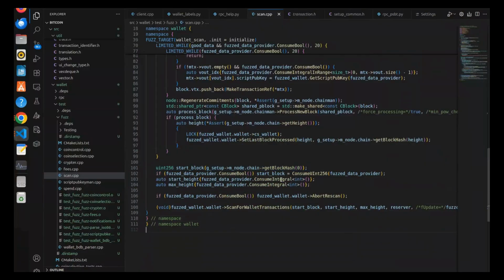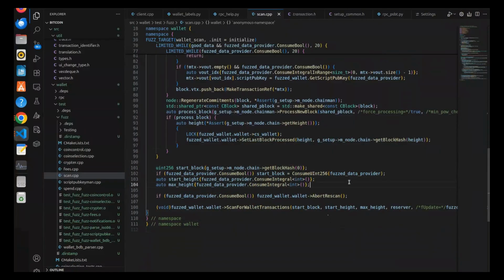And afterwards, based on true randomness, we are overriding this start block with some random integer, which may be invalid, may be valid, or may be an absolutely garbage value.